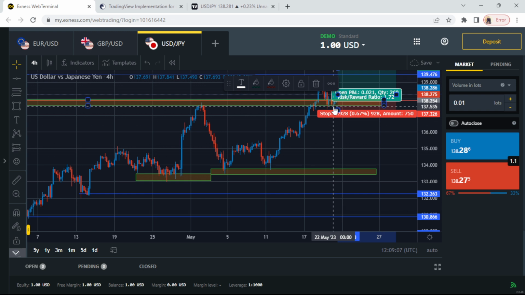Then I will see what the price does when it gets to this zone. Remember, this is the 50% Fibonacci level, okay? Then this will be my take profit 1. Then if this level gets broken, this will be my take profit 2, somewhere here. But I'll be observing how the price reacts when it gets to these zones, okay? So I'm not using any indicator, just simple pure price action using support and resistance.